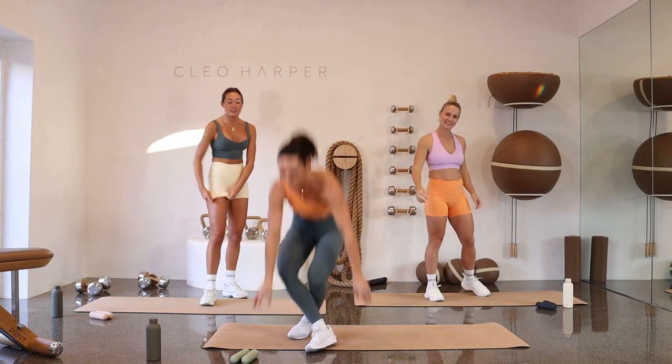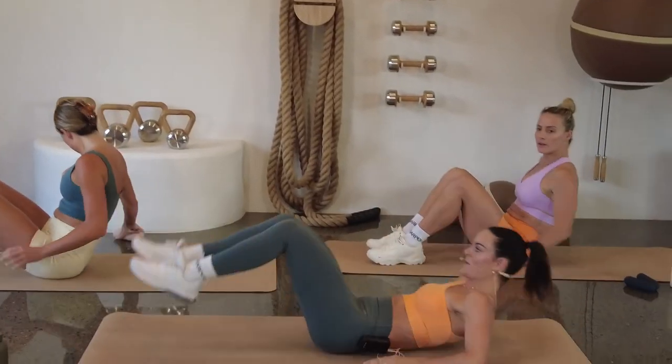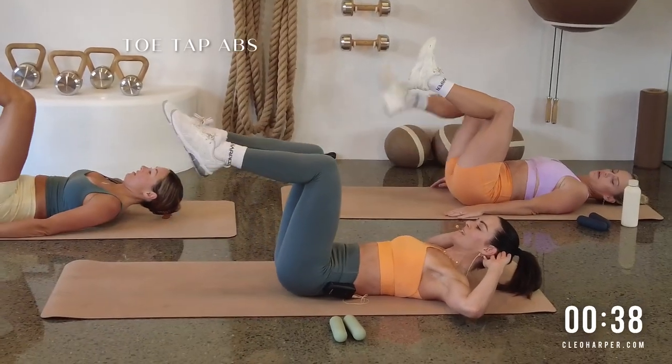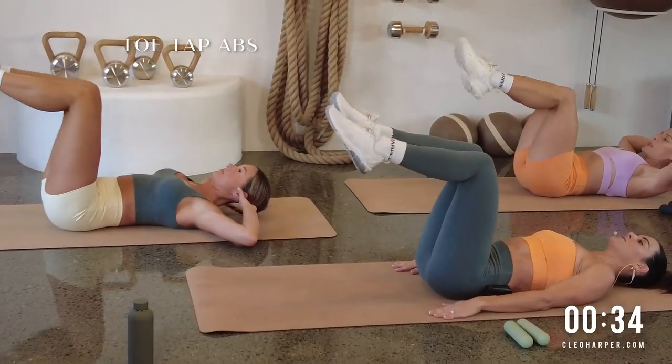We're coming on down to the floor, but make sure you have those weights nice and close by. We're starting in a tabletop. Our legs are in tabletop, and we're going to start to alternate. So right to left. That's it. Right to left. So relax those shoulders down.